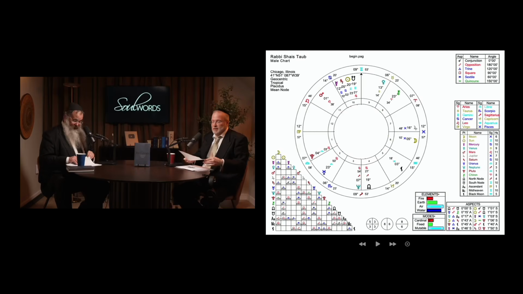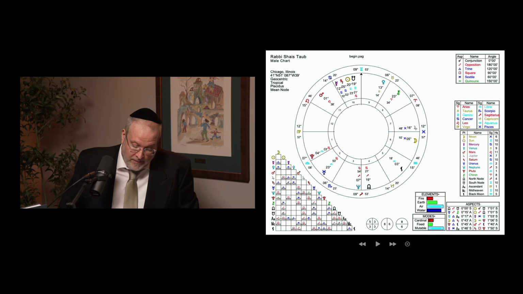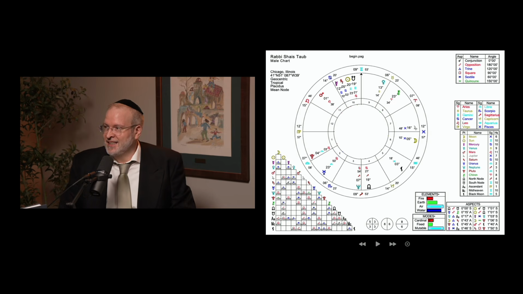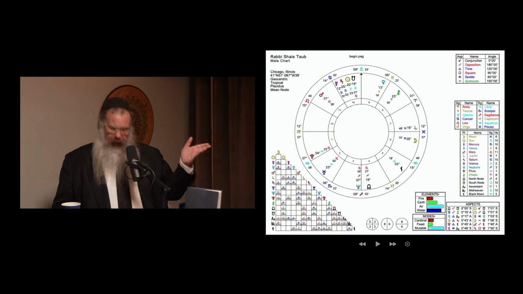Okay. So if we can put the birth chart up on the screen. Like I said, for most people, they look at this and it just looks Chinese. It's a bunch of symbols. I have no idea what any of this means. It's very confusing. So in a couple of minutes, everything's going to make sense. Let's start with the inner circle. There are numbers 1 through 12. I could guess what the 1 through 12 is. The 12 months, 12 zodiac signs. Is that right? Almost. No. What is it?